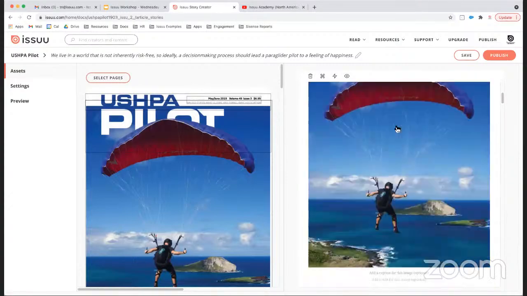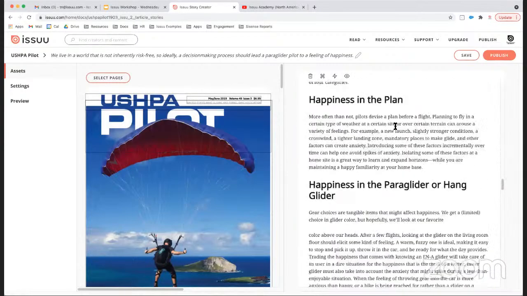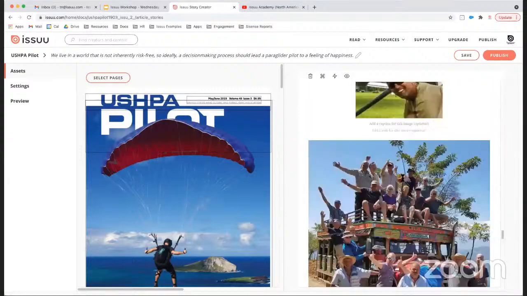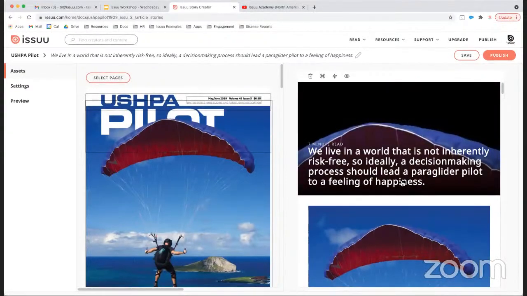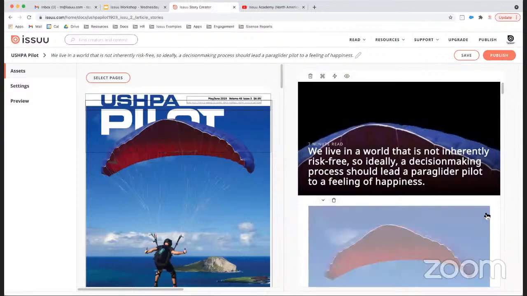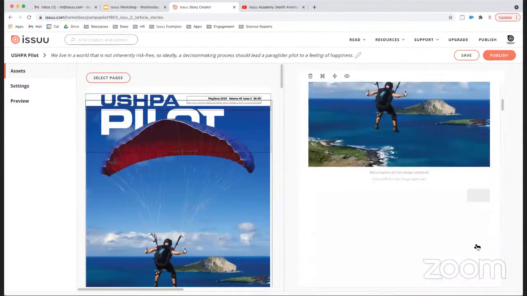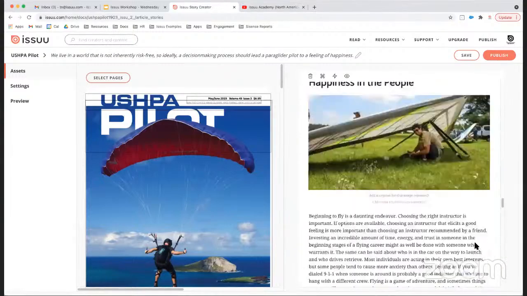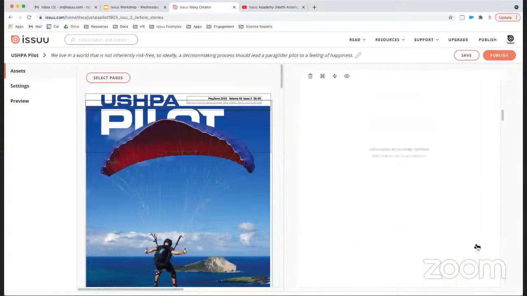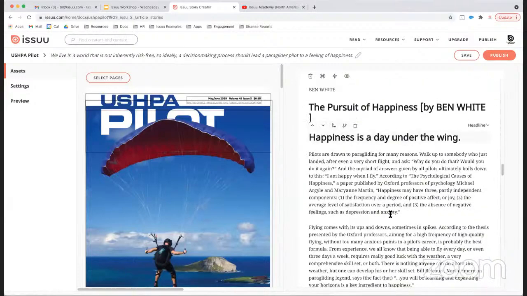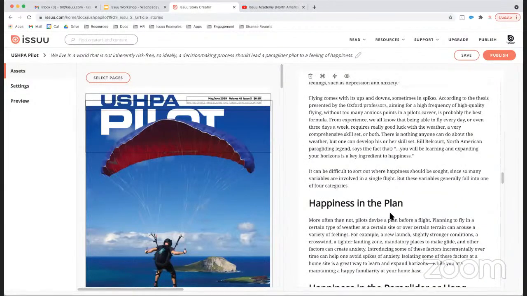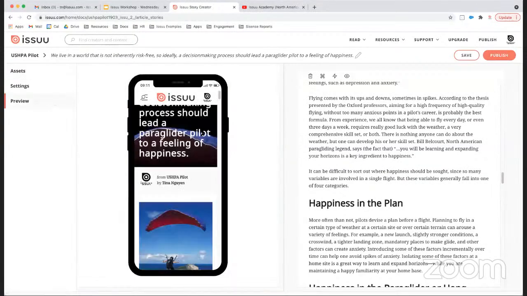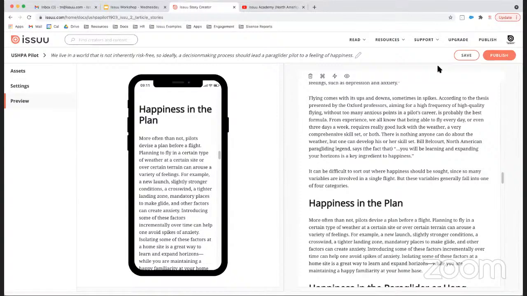Right? So on the right-hand side here, you could see that our system actually started extracting the article for me. And this is part of our auto-detected stories feature that will allow you to save time and let the system work for you. Generally, I do recommend that people take a glance over what it looks like. You can also rearrange the images and the text if you want it displayed in a certain way. If you like the way it looks, you could preview it here to see what it looks like on the mobile setting and go ahead and publish it.